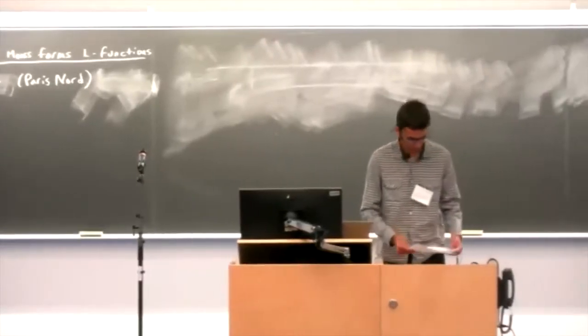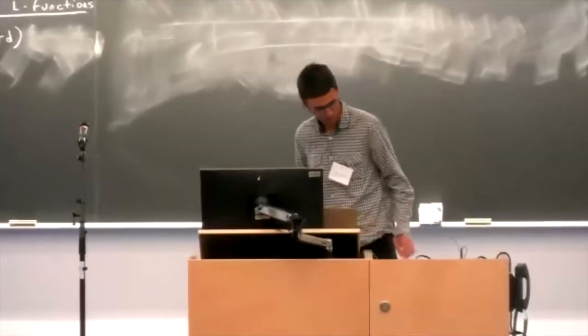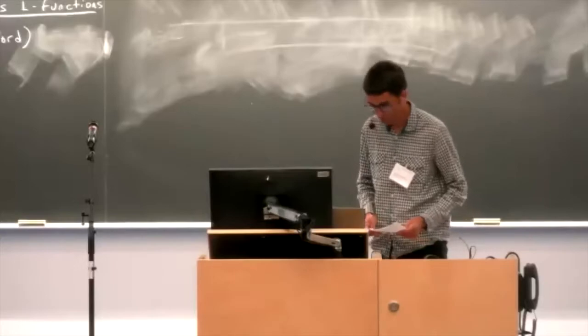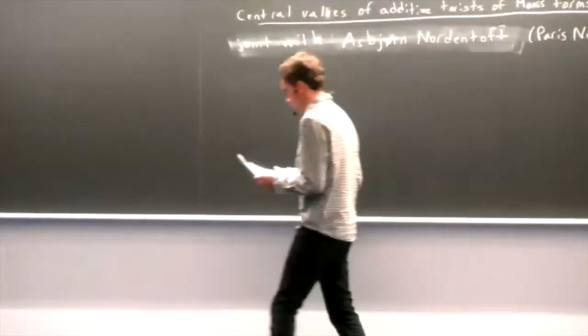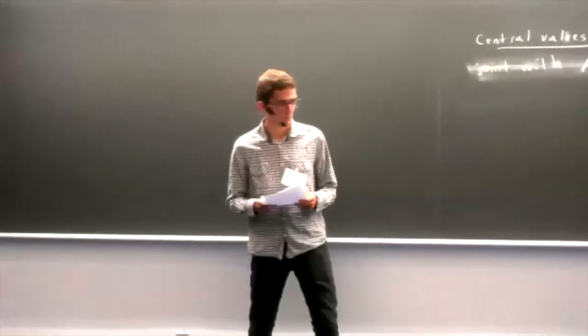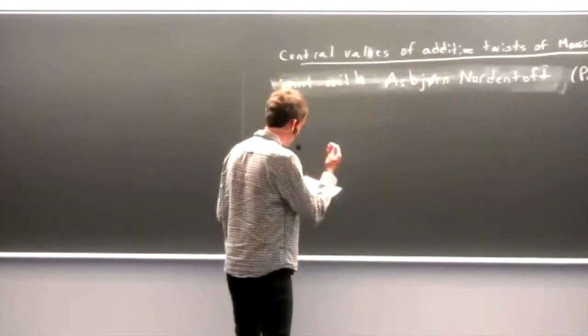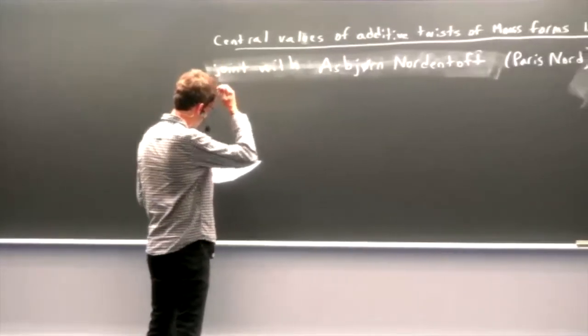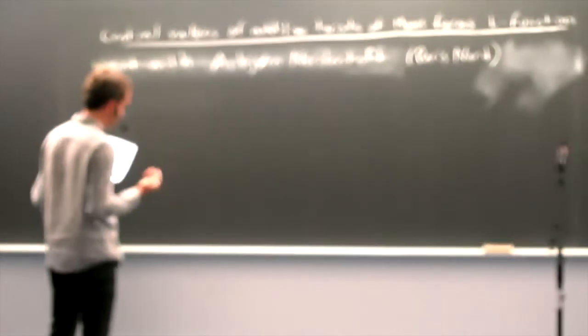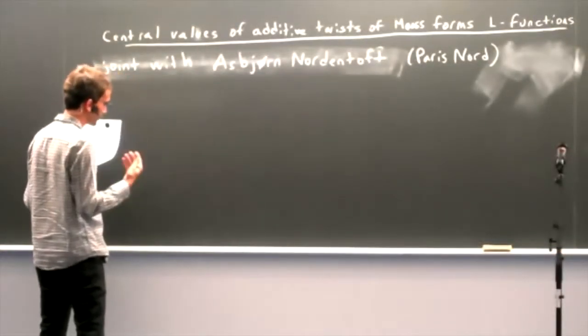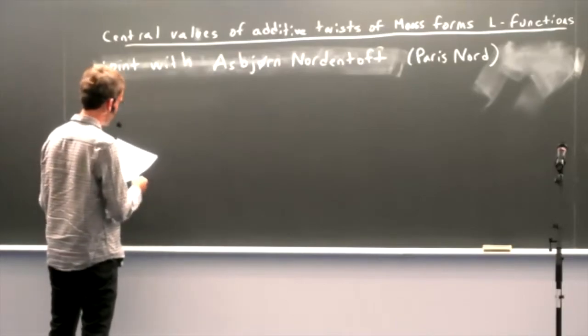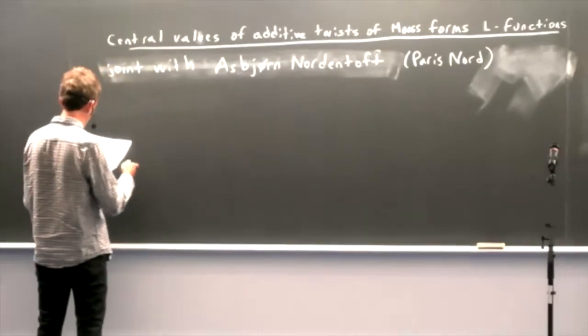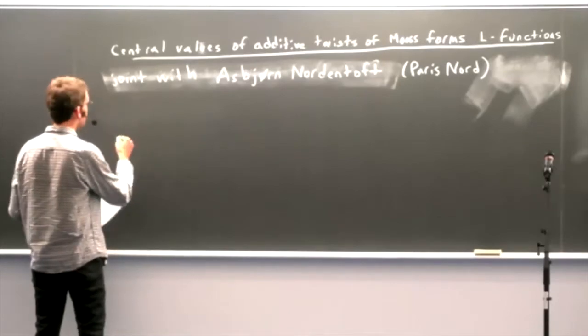So it has nothing to do with variable numbers, but it's about automorphic forms, automorphic Maass forms. I'm sorry, but this will look like course 101. I have to introduce some notations to explain what I did with Asbjørn Nordentoft, who's a postdoc in Paris. We generalized and collected a statement, and explained in general terms a phenomenon which was known in some specific situations. So I have to introduce some notations.